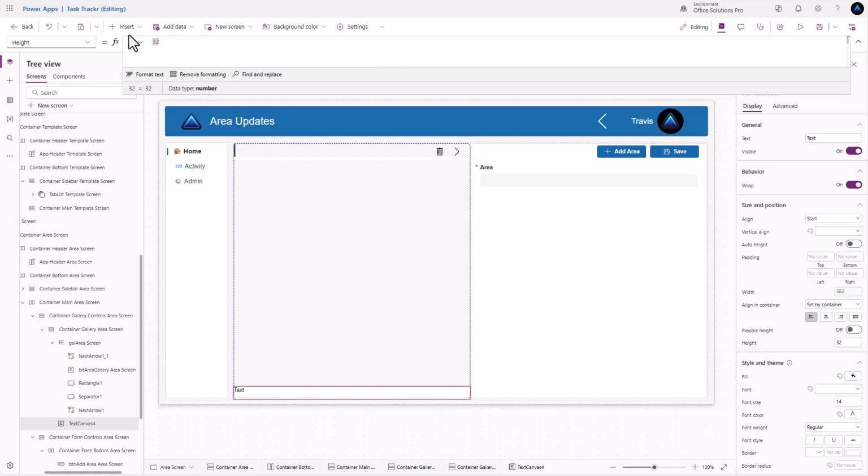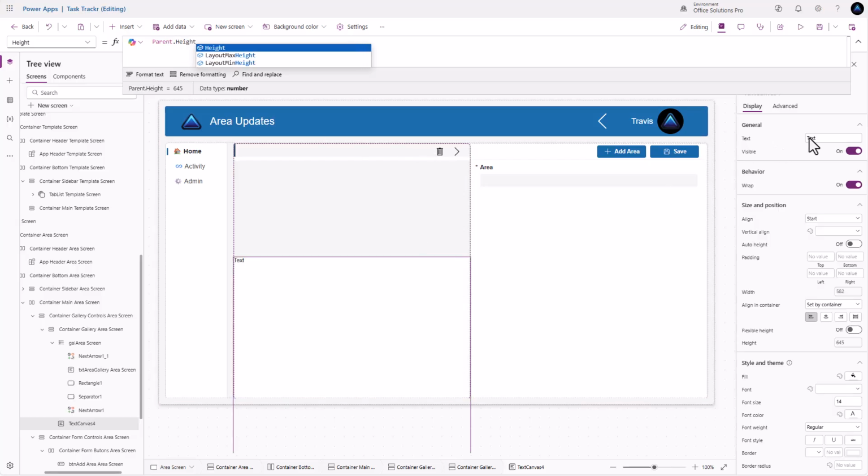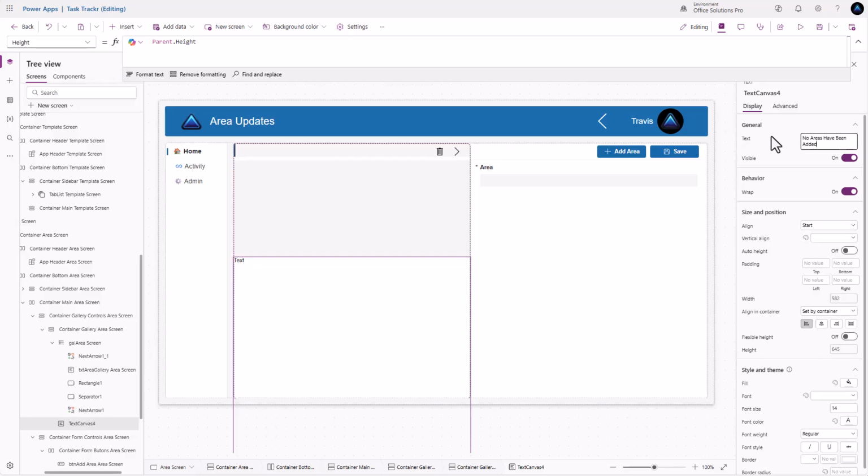We'll say parent.height, and for our text we'll say no areas have been added, and we'll go ahead and make that bold, and we'll go ahead and set that to center. And we'll put that in the middle also.